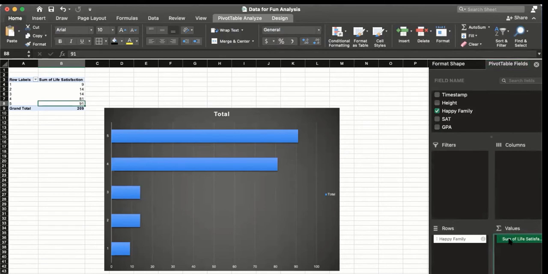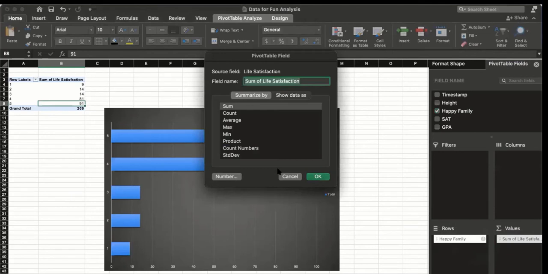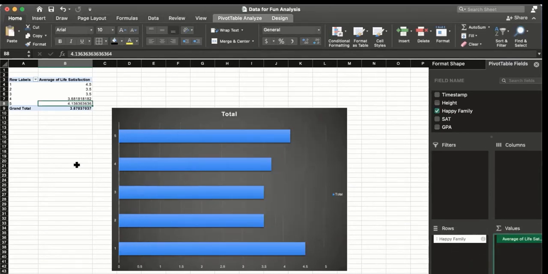And I think we should change that. Let's change that to average rather than sum or count, average.